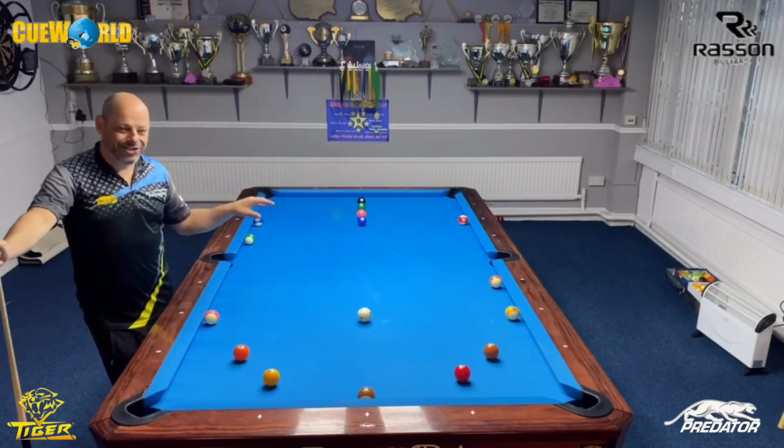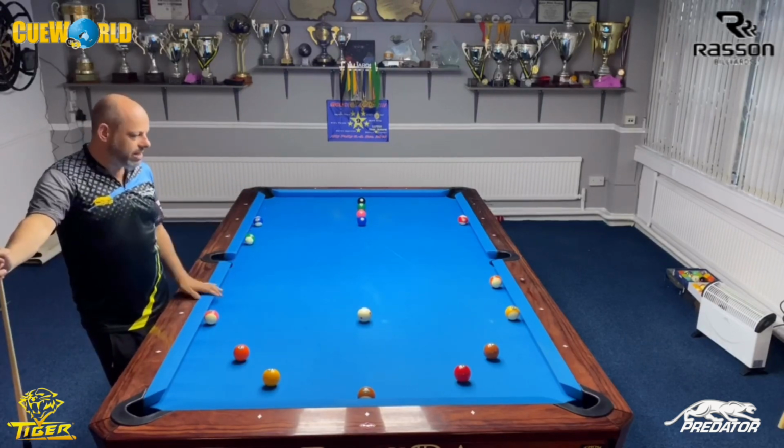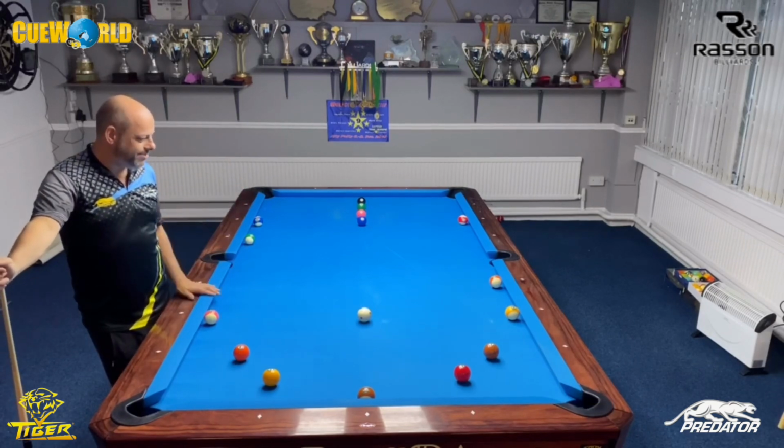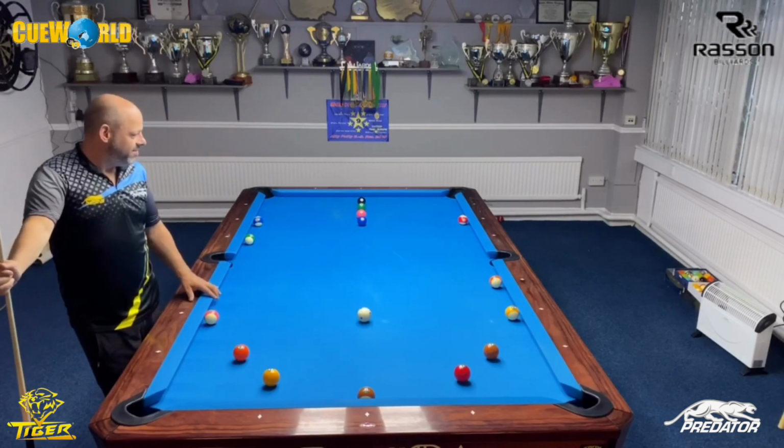As you can see, it's sort of shaped like a tree, so I was trying to think of a name for it, and then I thought, oh, it actually looks like a tree. I couldn't even call it the Christmas tree drill because there's a lot of different colours, but we'll stick to the 15 ball tree rotation drill. So I really like it.